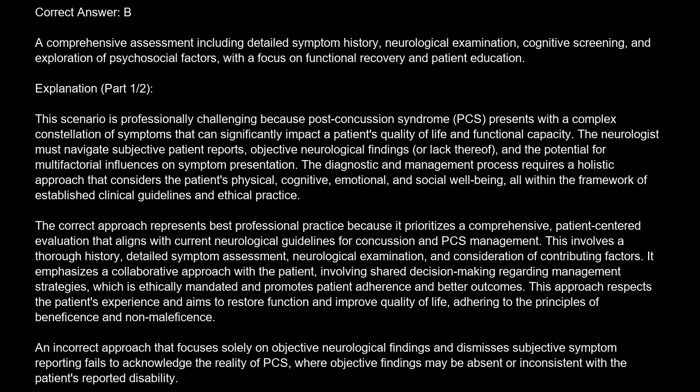The correct approach represents best professional practice because it prioritizes a comprehensive, patient-centered evaluation that aligns with current neurological guidelines for concussion and PCS management. This involves a thorough history, detailed symptom assessment, neurological examination, and consideration of contributing factors. It emphasizes a collaborative approach with the patient, involving shared decision-making regarding management strategies, which is ethically mandated and promotes patient adherence and better outcomes.